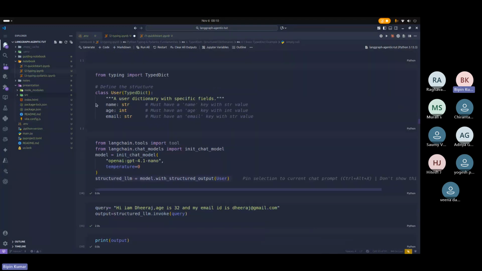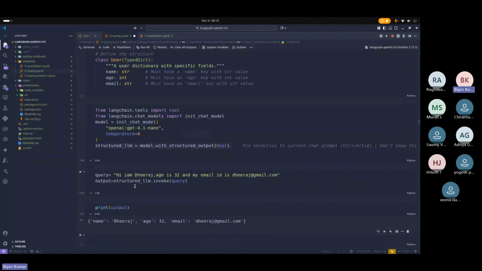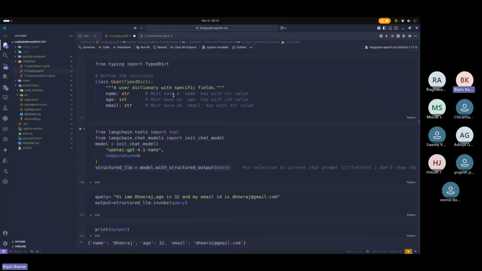Simply we need to define one schema. Here you haven't told the LLM what to do. You have just given the schema, right? Basically, schema is nothing but the format in which you want the output. So this will basically give the output in JSON format or dictionary format.